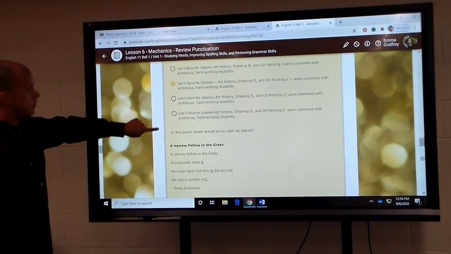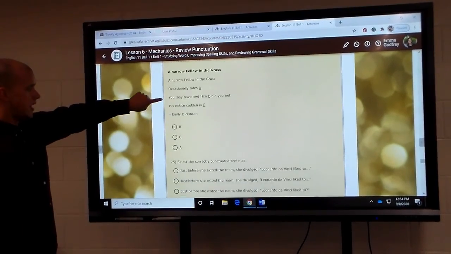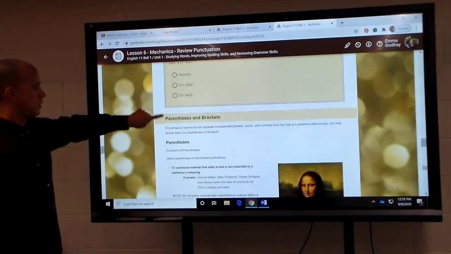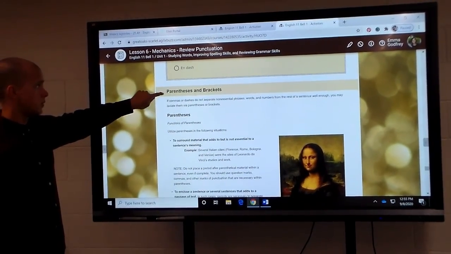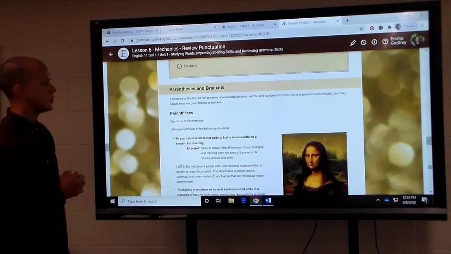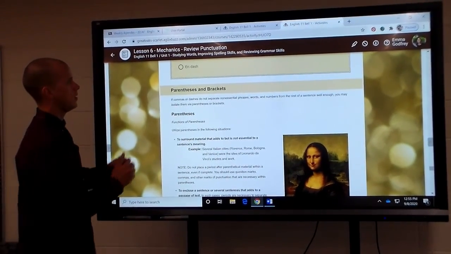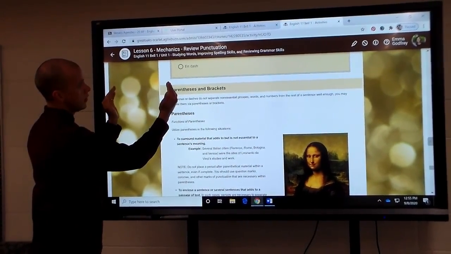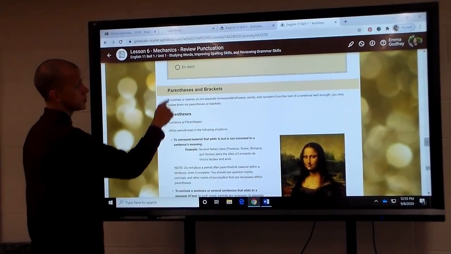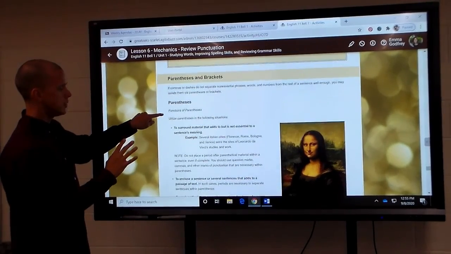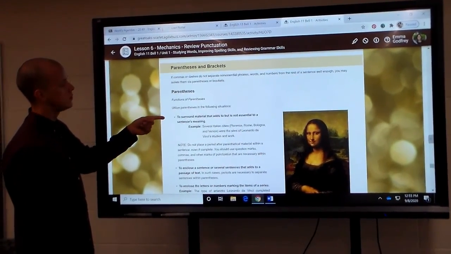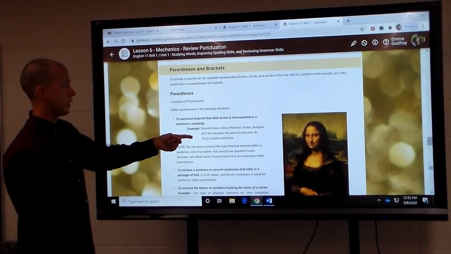Then, after you answer a few questions related to dashes and hyphens, it will take you to the next and final section, which is parentheses and brackets. So very similar to hyphens and dashes, they are either very round and curved at the top right here with parentheses, or brackets, looks more like the side of a square. So that's visually the main difference. And just like the other sections, you have when we use them and examples of using them correctly.